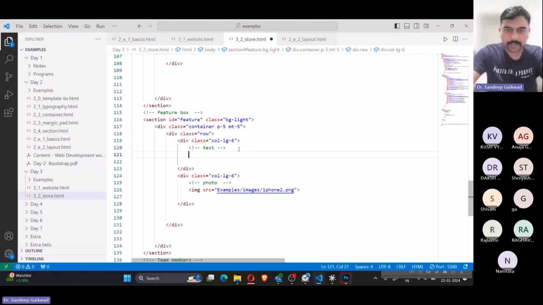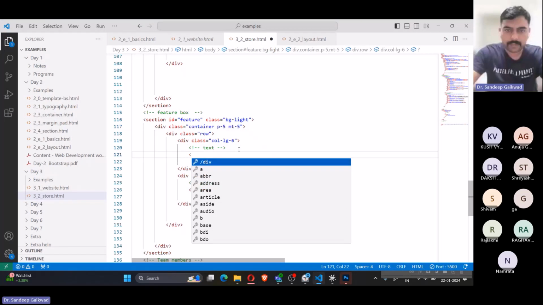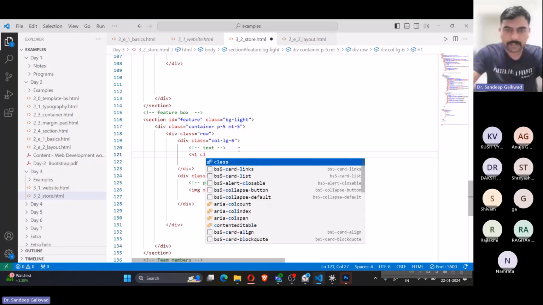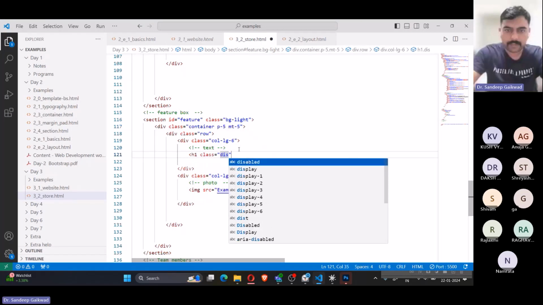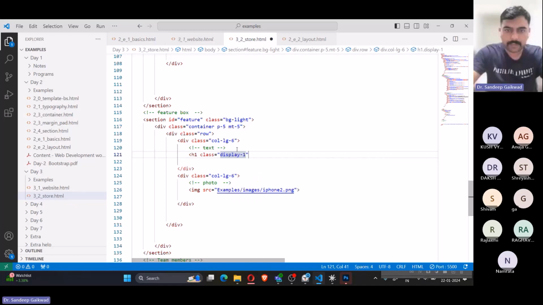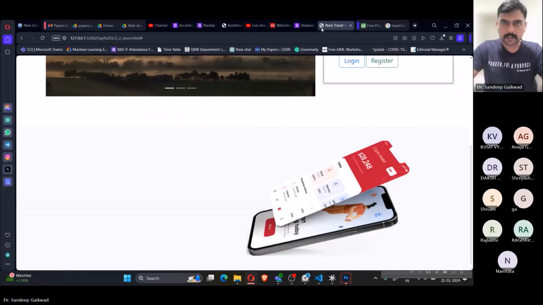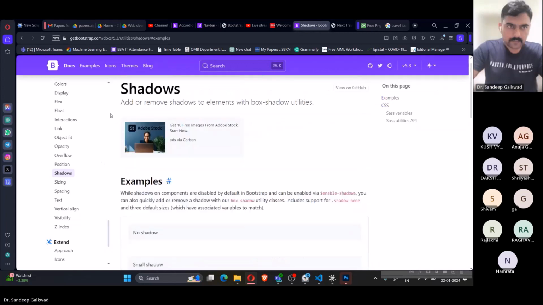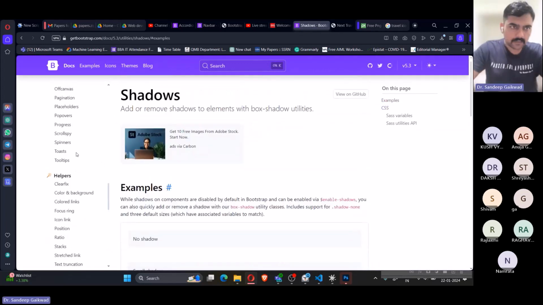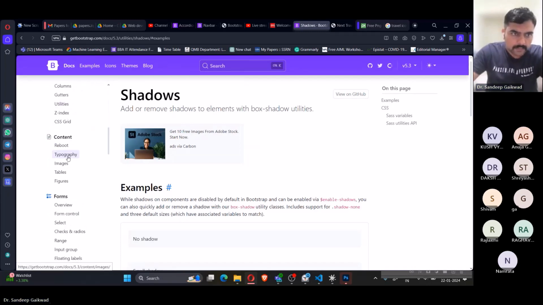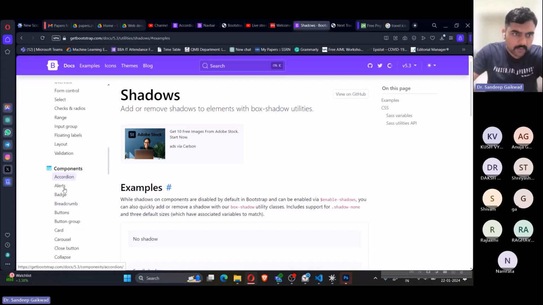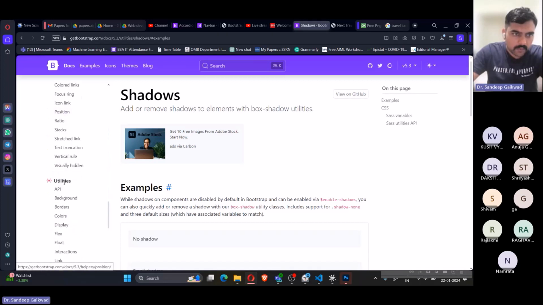Okay, and we need to add some text. So in the text, we will write h1 tag, class display. If you don't know what display is, go to the documentation, find utility classes, which contain forms, components, and helper utilities, and find display. Last option, display.